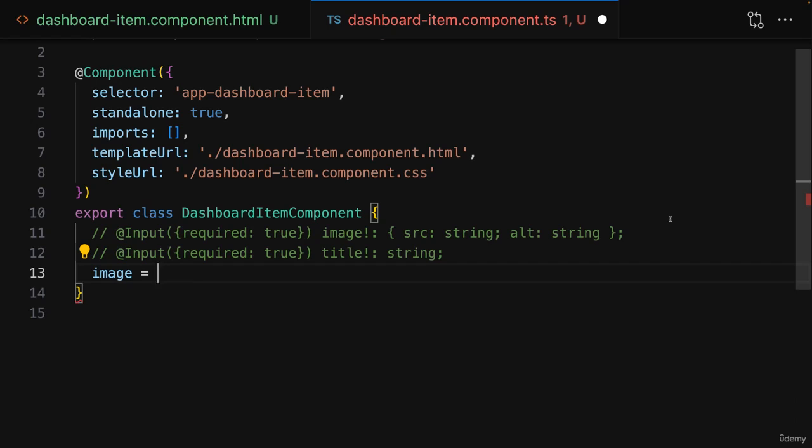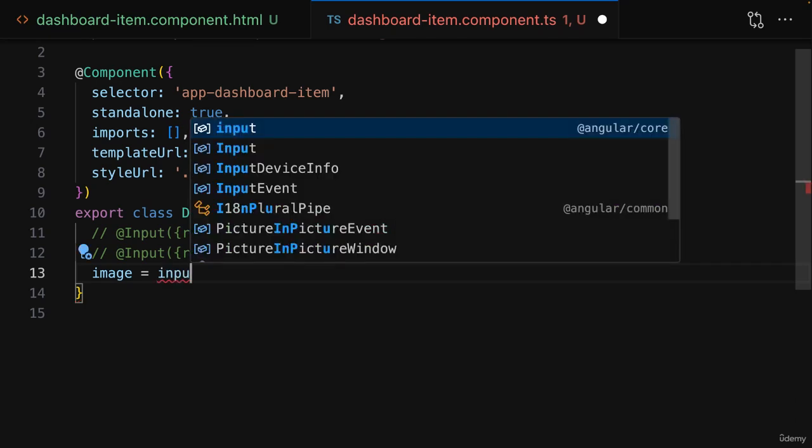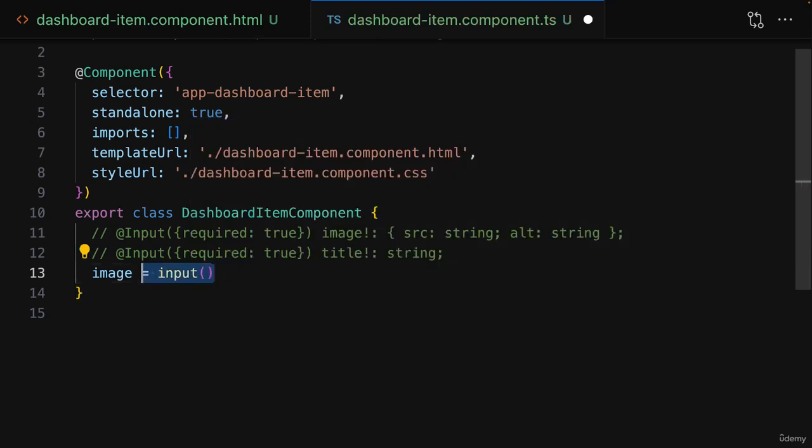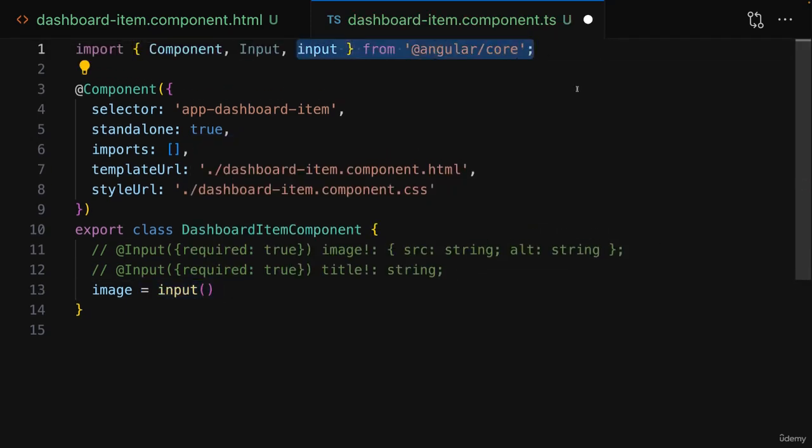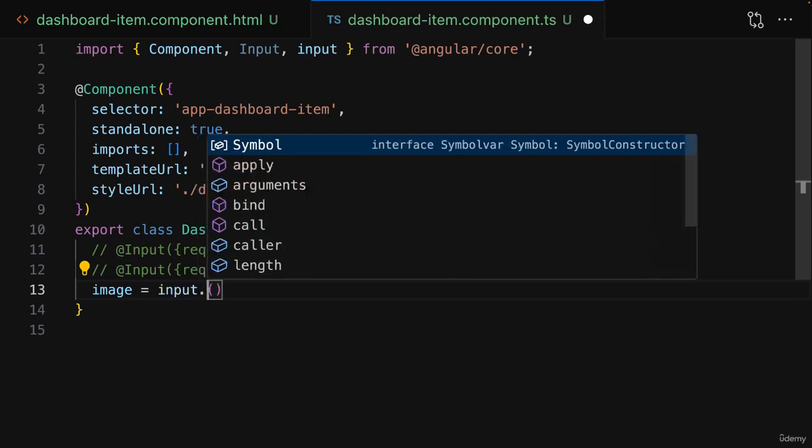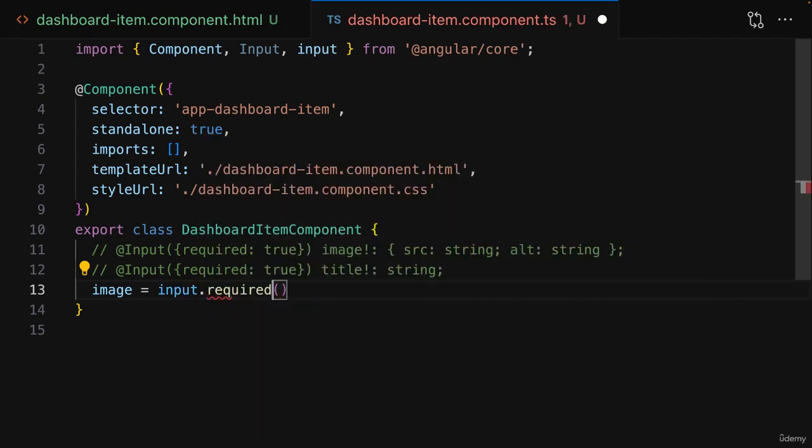And that initial value is the result of calling the input function, which must be imported from @angular/core. Though this input function is only available if you're using Angular 17.1 or later. Now, when using this input function, you can still mark image as a required input by adding a dot after the function name and calling required.